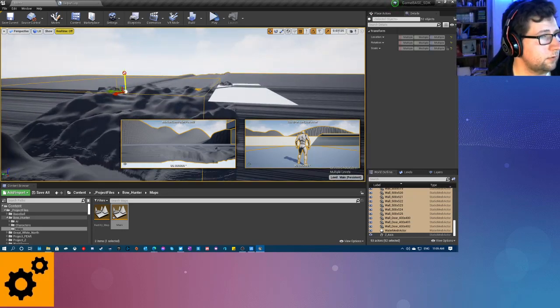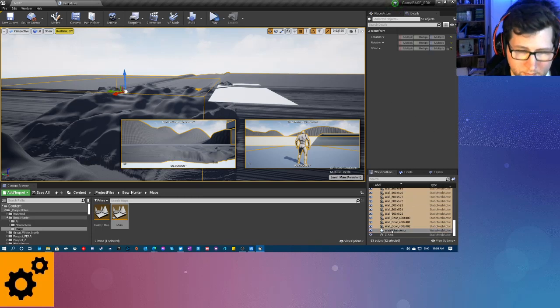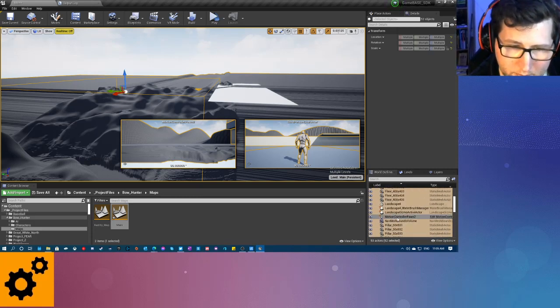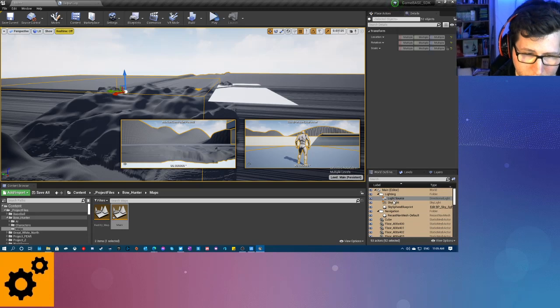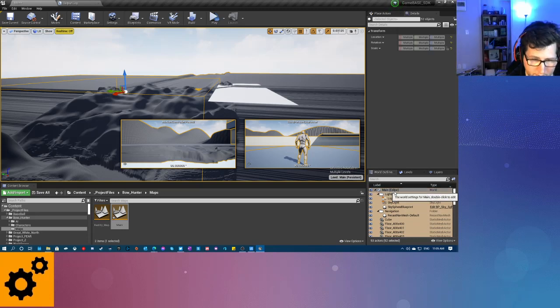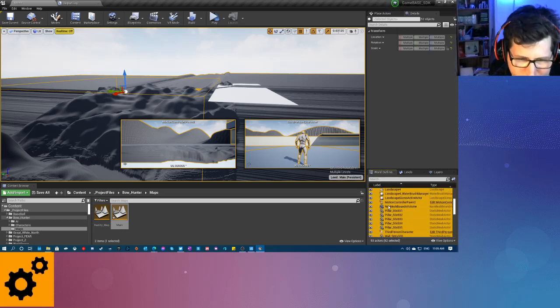View. Oh, come on. What can't be moved? The editor probably. Still? What?